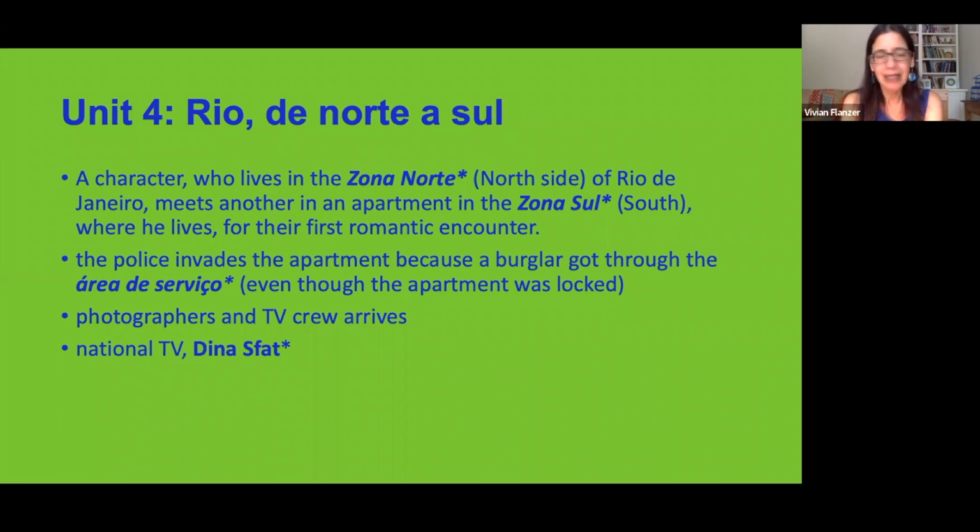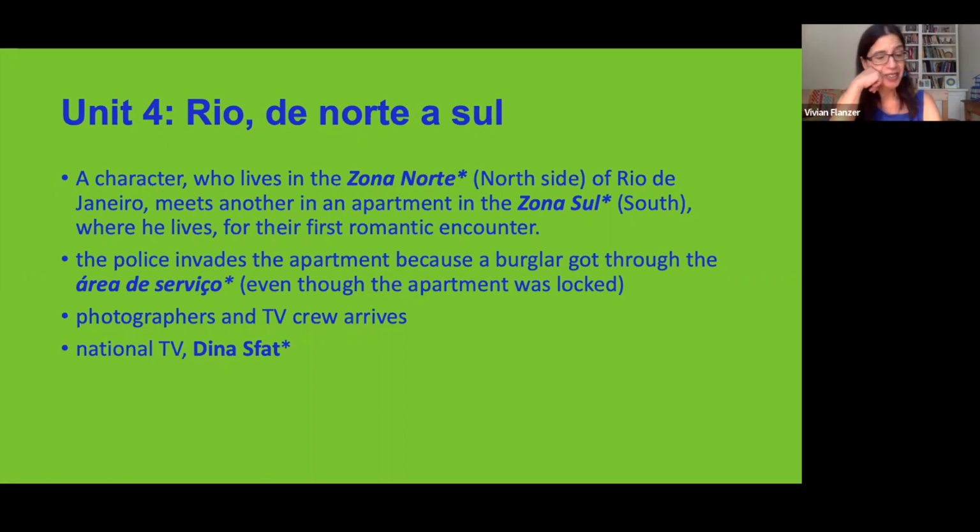But what they miss is that this story is also an allegory, right? It's a sophisticated and humorous social critique about the city of Rio de Janeiro. But in the first reading, students who are not from Rio, who don't know the Carioca culture in depth, will miss important cultural references and the social critique of the reading because they aren't aware that Zona Norte, the North, and Zona Sul, the South, besides being geographic subdivisions of Rio, carry strong social and cultural connotations. The South is identified with the beaches, with tourism, with the bossa nova, while the north is identified with the industrial part, the origins of samba.